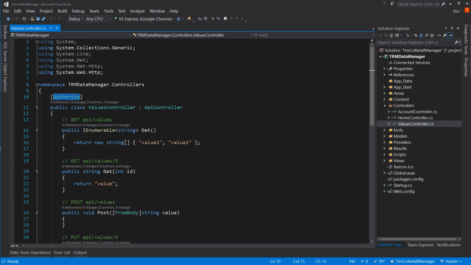Now, I have seen some people create a method that creates an initial admin account. And I admit that's really tempting to do, because every time I create a new database for this authentication system, I'm going to have to create a new admin account.